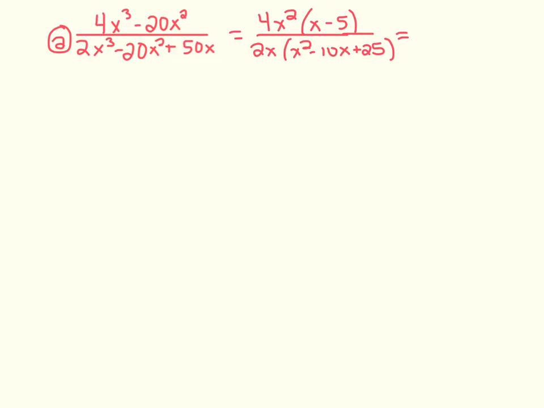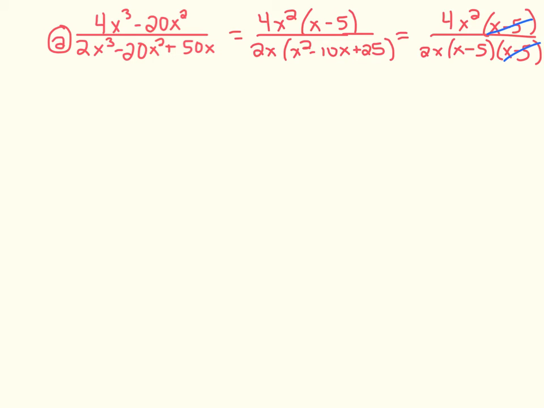So let's just bring our numerator back over, and then bring the 2x over. And two numbers that multiply to 25 and add to negative 10 are negative 5 and negative 5. So we're going to have x minus 5 and x minus 5. Okay, now, one thing I want to point out. You are not allowed to cancel off the x minus 5 in the denominator with the other x minus 5 in the denominator. In order to cancel them, one has to be in the numerator and one has to be in the denominator. So let's cancel off this one with this one. It doesn't matter which one you choose on the bottom.